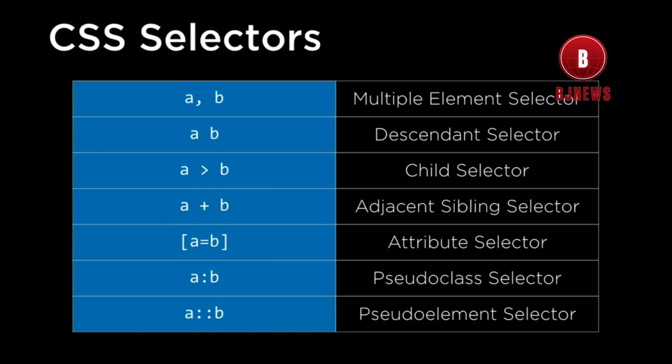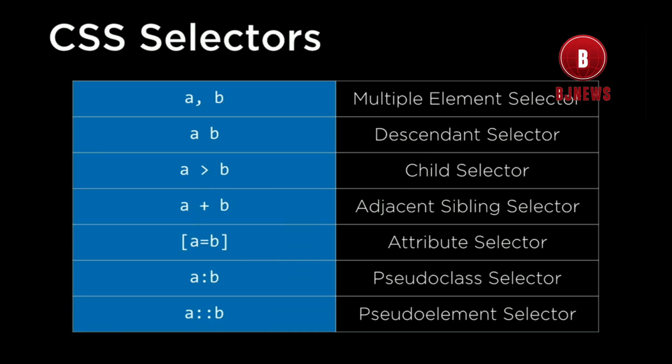Now, we've seen a couple of CSS selectors in terms of selecting a single element, selecting an ID, selecting a class, selecting multiple elements as well. It turns out there are a number of other CSS selectors that we can use too. We saw, for example, the multiple element selector, like td, comma th for selecting table data, but also table headers. But there's a number of other selectors.